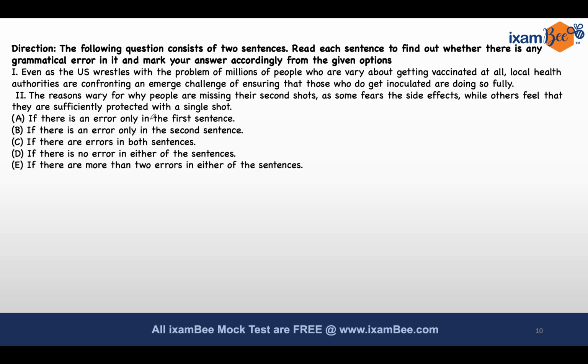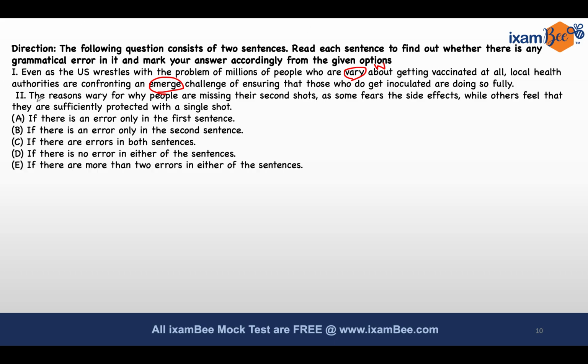So let's read. Even as the US wrestles with the problem of millions of people who are wary about getting vaccinated at all, local health authorities are confronting an emerge challenge of ensuring, see, emerge challenge, this is incorrect, okay, of ensuring that those who do get inoculated are doing so fully. There is another mistake here. The word vary. It's a commonly confused word. It should not be vary, it should be wary. So this is incorrect.